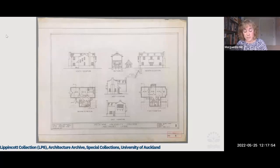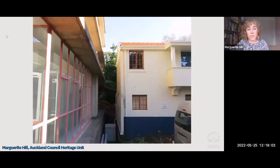It has distinctive narrow rectangular windows, a Juliet balcony, and a substantial and sculptural chimney. The building is closely associated with the Thomas Building, very closely, as you can see from this photo. When the Thomas Building was built in 1968, the Caretaker's Cottage was altered to make room for it. A dormer window was removed and some of the cottage was cut back at the same time. Both buildings are now used by the School of Biological Sciences at the university.